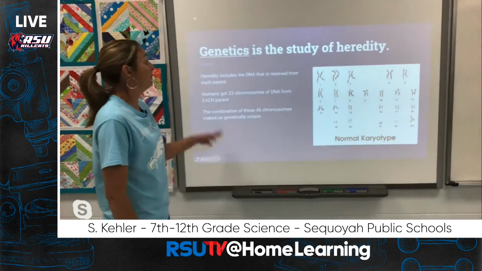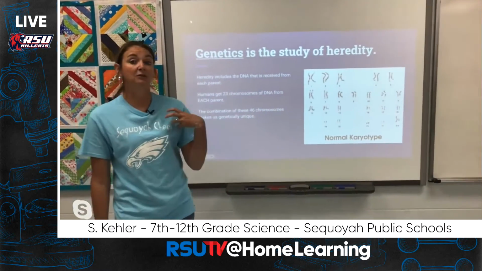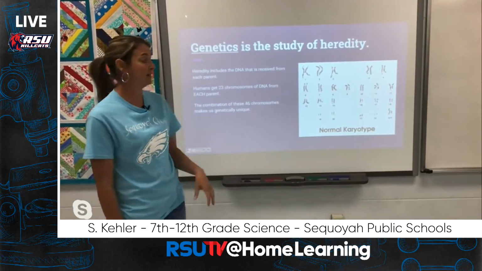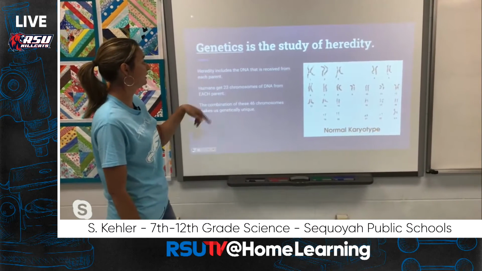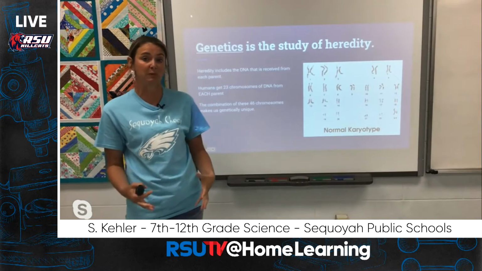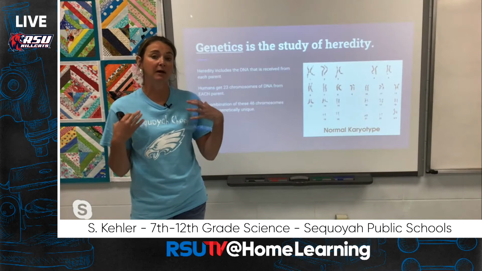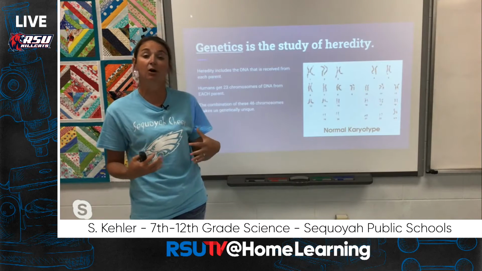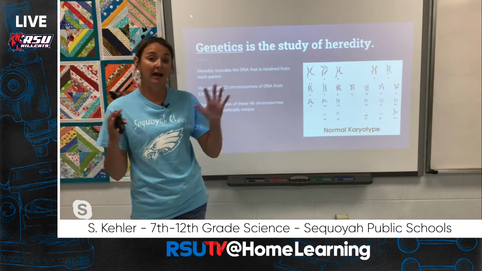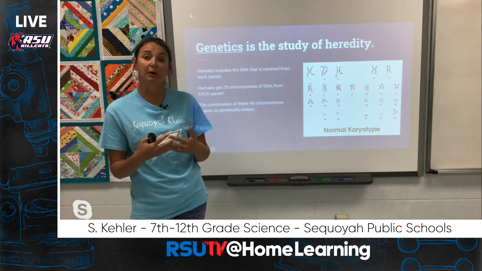So what we're going to study today is how did we get those inherited traits, okay? And so what we're going to do, it says heredity includes the DNA that's received from each parent. I am not a carbon copy of my mom. I'm not a carbon copy of my dad. I have genetic information from both of them, okay?